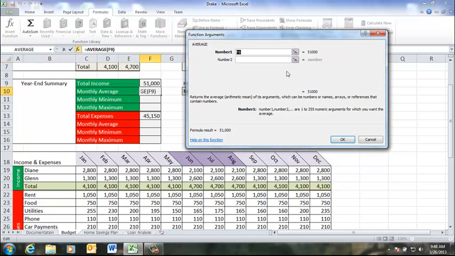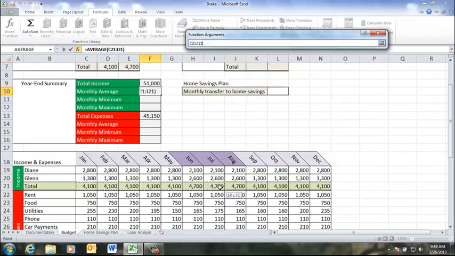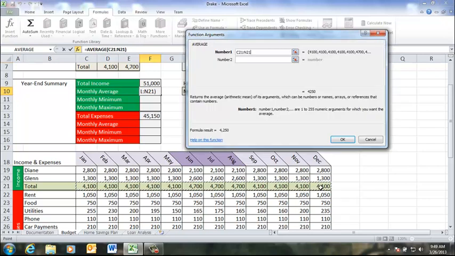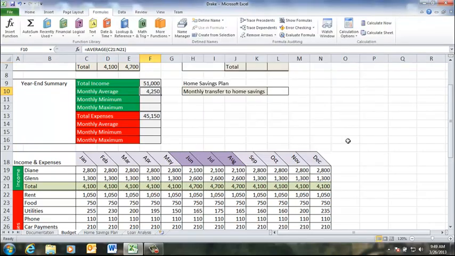And if you notice, once again, now it's going to tell us what? We have to enter another range of numbers, right? Because remember, an average is more than one thing. So we're going to come down here and we want the average income. So we're going to select all of our row of income numbers. And then we say OK.